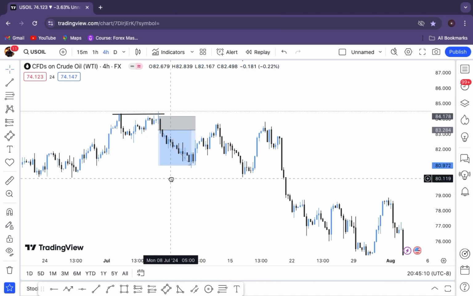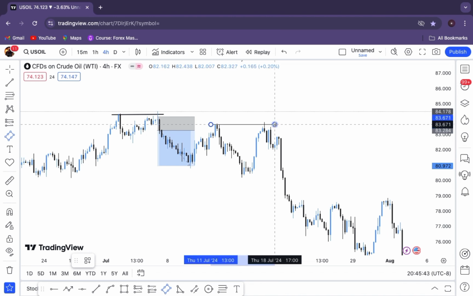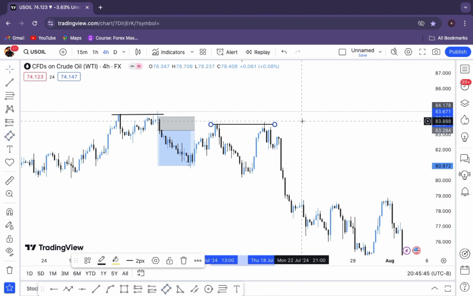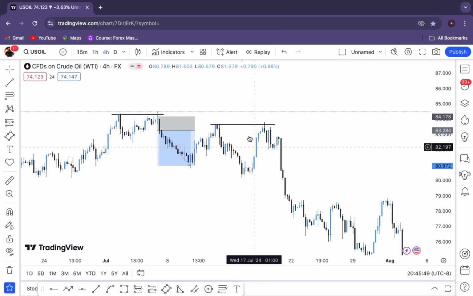So around here again, we have this particular zone, where price pulled back to this point, and then we have this push to the downside. This is what I want to see. Once I have something like this, I just bring out my tool, draw this zone like so, and wait for price to come back and tap this zone. Then you notice immediately price came back and tapped this zone.